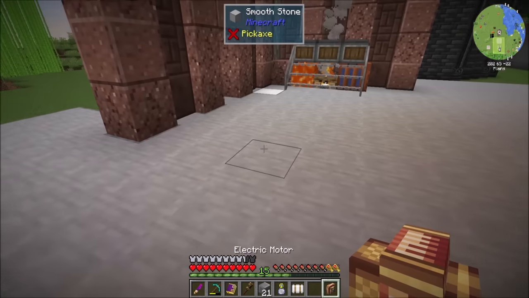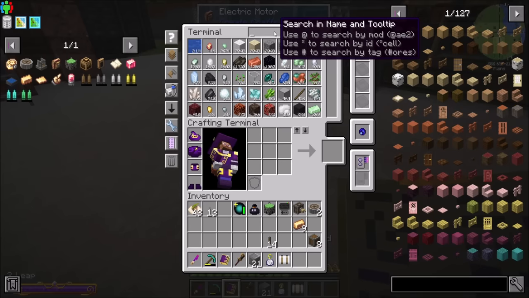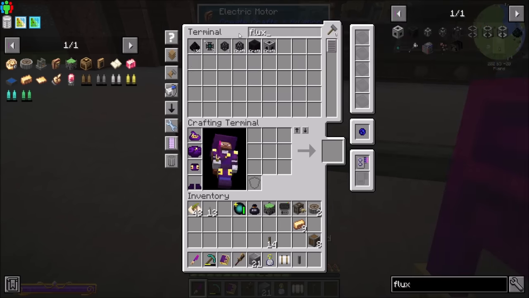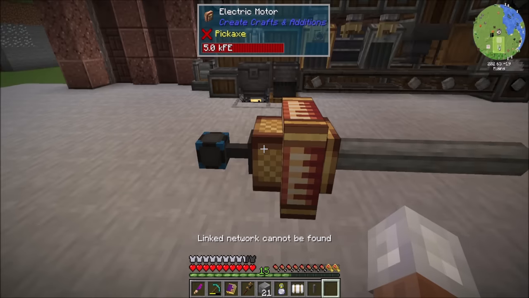Generally I don't like using these because they feel cheaty to me. But then you use them and you're like, that's so good though. It's so good, I don't want to not use it. But basically this, and then we got some flux, and that's all she wrote. It's easy as that. Ta-da!